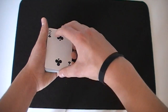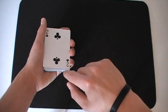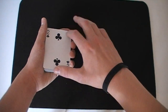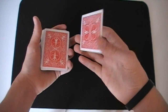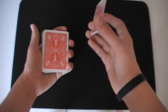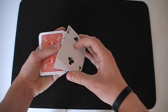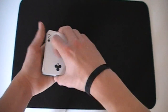So from here, what you're going to do is you're going to take your right hand, your right thumb's going to contact the back right corner here, where the pip is of the card, and then your middle and ring fingers are going to contact the opposite edge, so this top right edge. Okay, so you can sort of hold the card in this position now. So you've got a pinch grip, you're pinching these two cards here, and they're perfectly aligned as well. Make sure they're aligned. If you're picking the cards up, something like this, then people are going to see that there's two cards there. So you want to keep them aligned. But you can just pick them up like this.